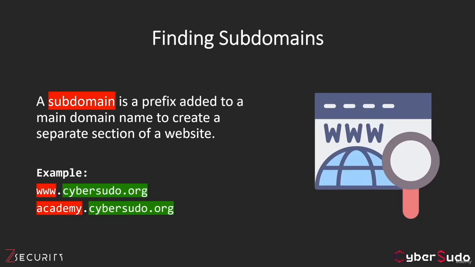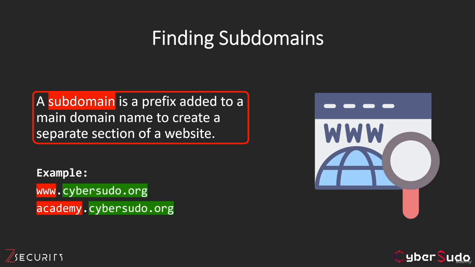In the search engine OSINT section, we have learned how we can use some search operators to find subdomains of a certain website. Now, before we get into all of this, let me explain what a subdomain is. A subdomain is a part of a larger domain name that helps organize and navigate different sections of a website. Think of it like an extension or branch of the main website.